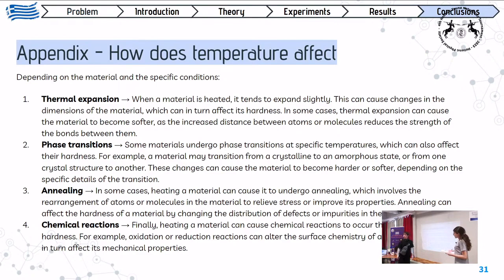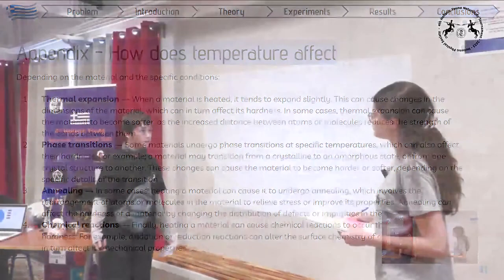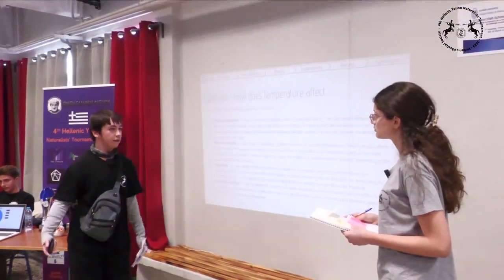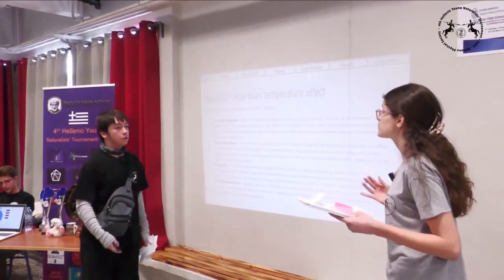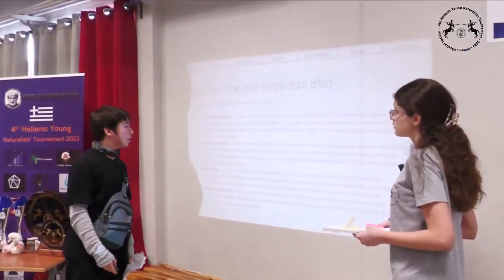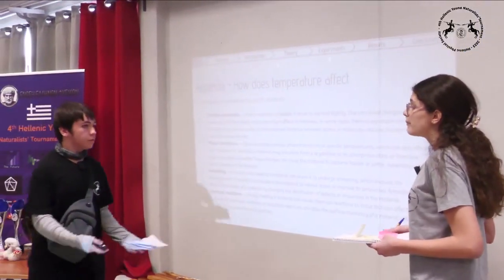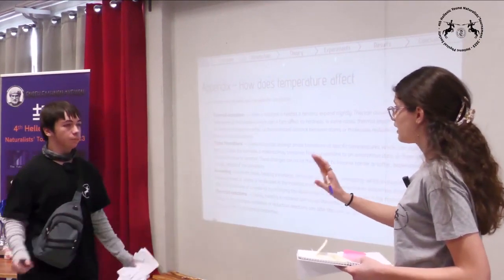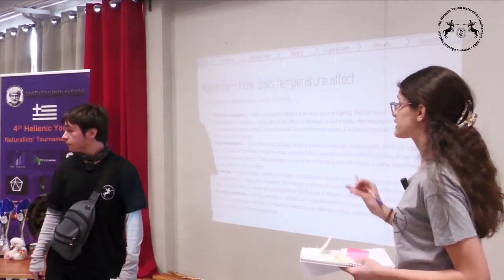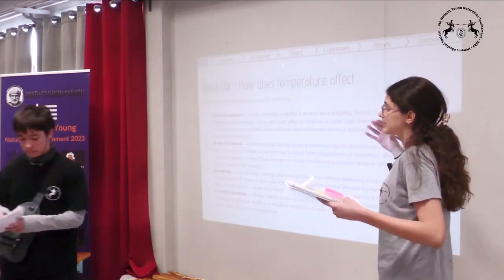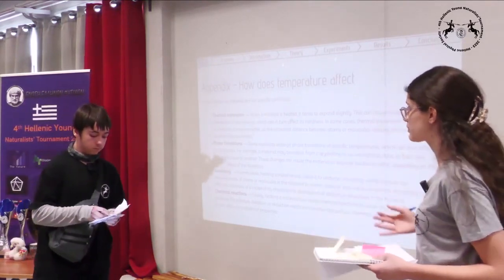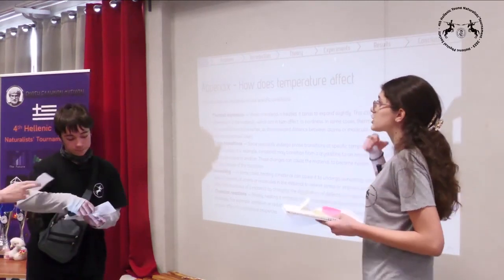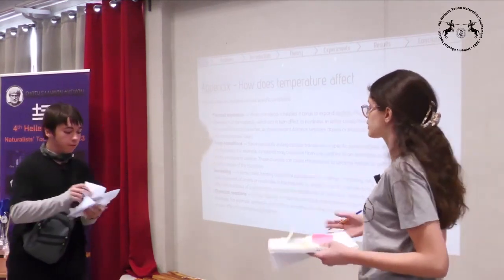You said why humidity matters. Well, we know for a fact that many minerals, when they're anhydrous, have a different color than when they're hydrated. Yes, but that is only in extreme changes of temperature and humidity. Yes, but you didn't specify humidity at all, so that's a problem. Maybe humidity could have been a problem. That's what I was saying. Humidity only affects when it affects temperature, because temperature is what can affect what you mentioned before. And because we kept the temperature stable, and because what you said only happens in extreme changes of either humidity or temperature, it wouldn't play a role at all.